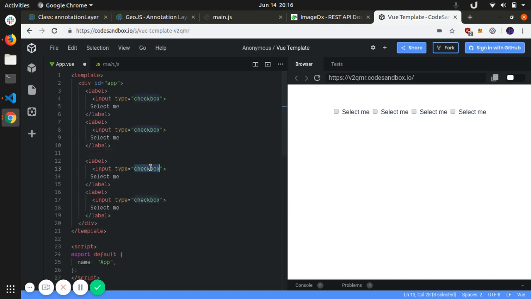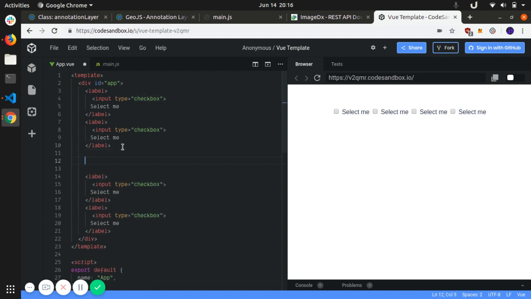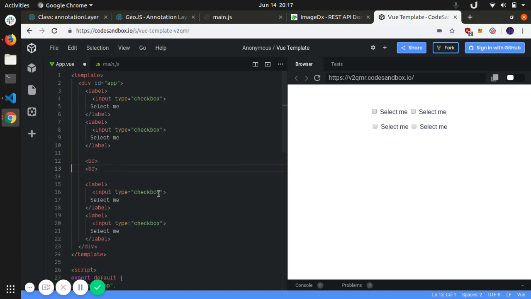So if we go here and I'll just put a little line break in there so we have some separation, maybe two.